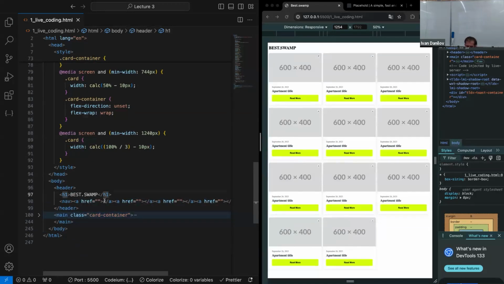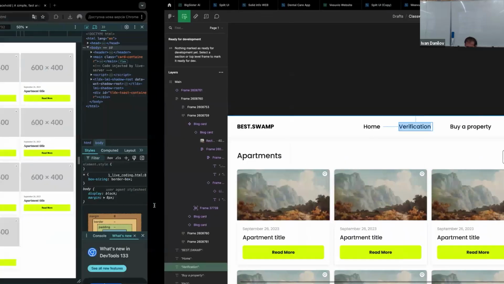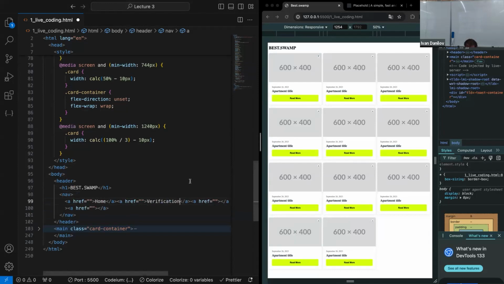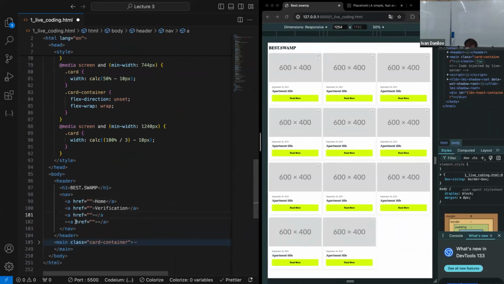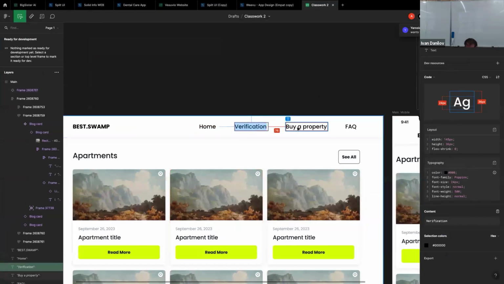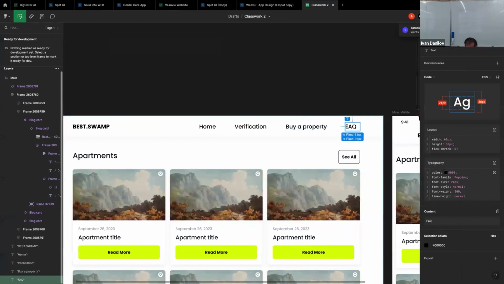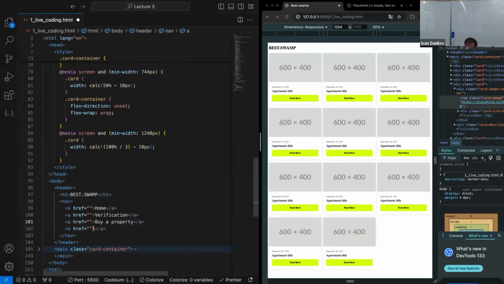Okay, so let's add here some home verification. By property and FAQ.